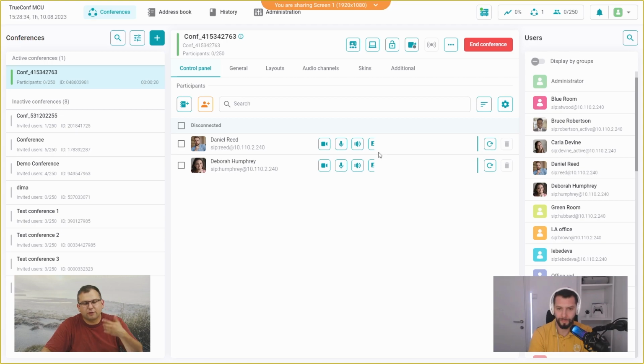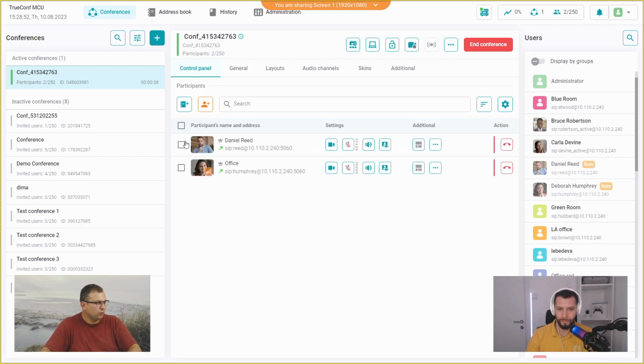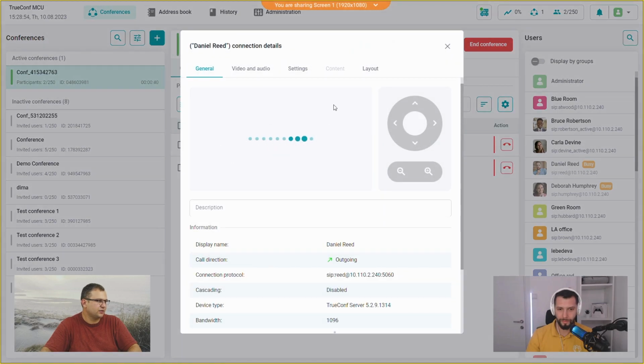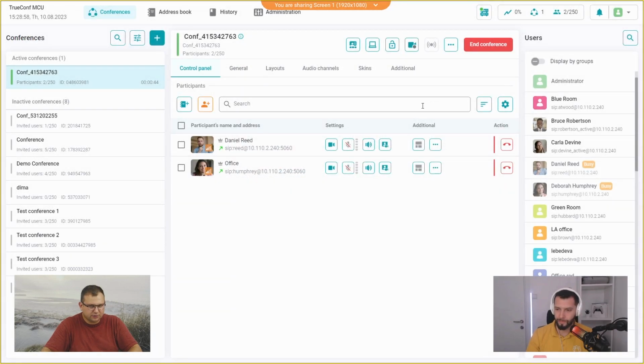Oh, this is correct. They're not part of the call because we told the MCU not to invite them. We can see them in the list of participants as disconnected, not invited, and I can invite them manually. Now we see them as active participants in our conference.